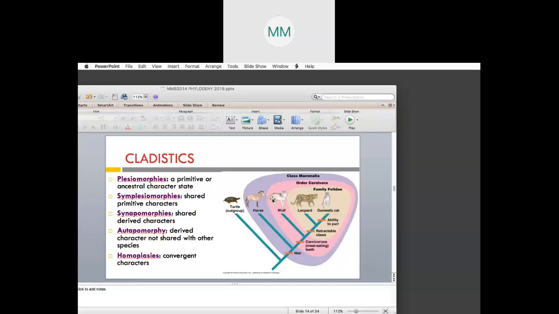So it is more of an adaptive character, rather than to show ancestors. So we want to see this kind of relationship, because they are four-legged. There are so many characters, this is just one example for the sake of an example. But there are so many more characters that show that the leopard and the domesticated cat are much more related, say, to the wolf. But bees, birds, and bats are too far out.